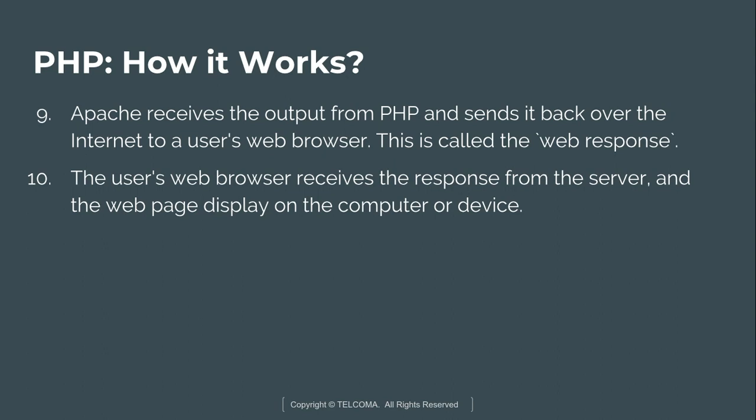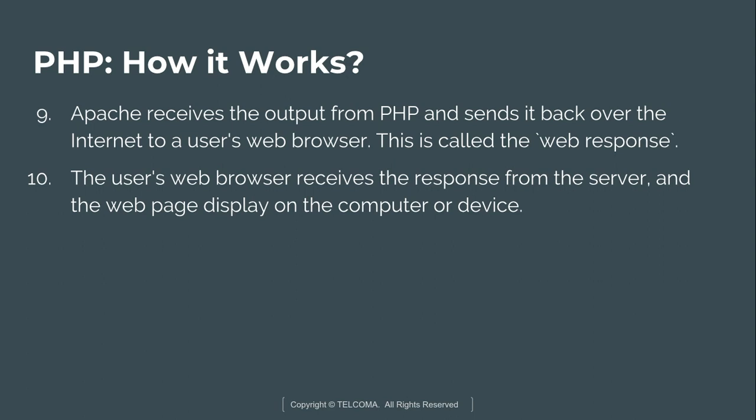After that, in the last part, the user's web browser receives the response from the server, and the web page is displayed on the computer screen or the user device screen. So in this way, the particular web page is extracted from the web server. Here you will see PHP interacts with the web page in a very real way. So the actual request process is very simple.